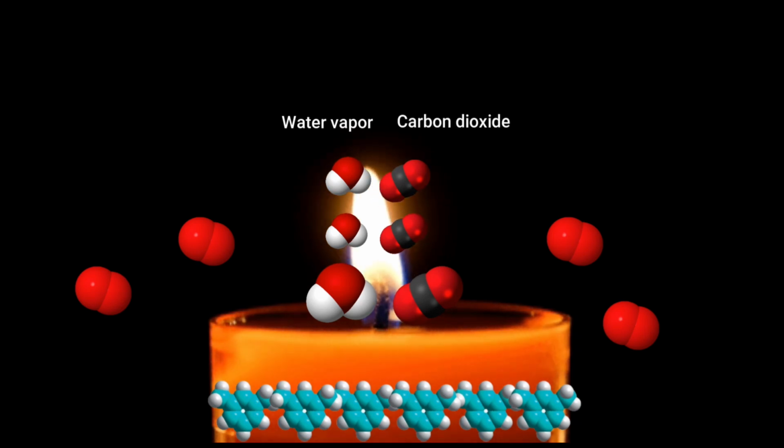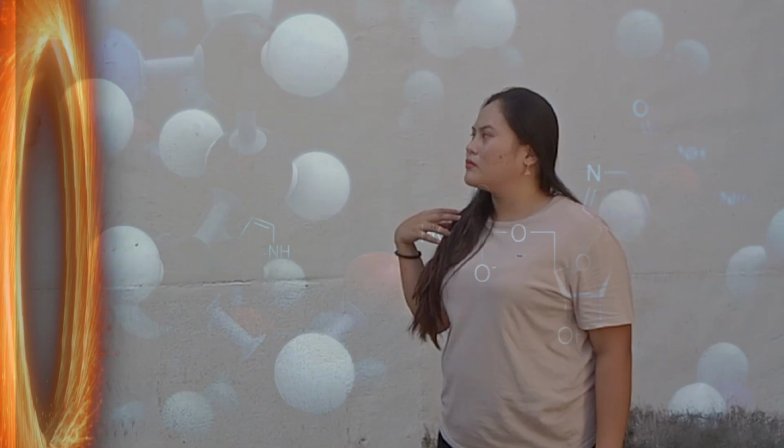As they rise along with the water vapor and carbon dioxide created in the blue zone, they are heated to approximately 1,000 degrees centigrade. At the bottom of the yellow zone, the formation of the carbon particles increases. As they rise, they continue to heat and emit the full spectrum of visible light.